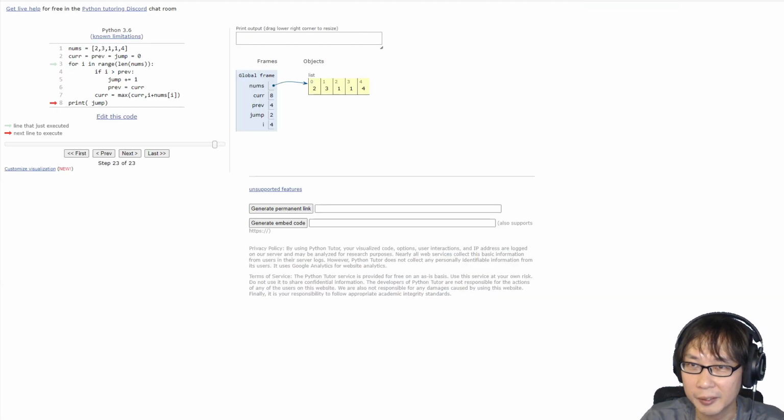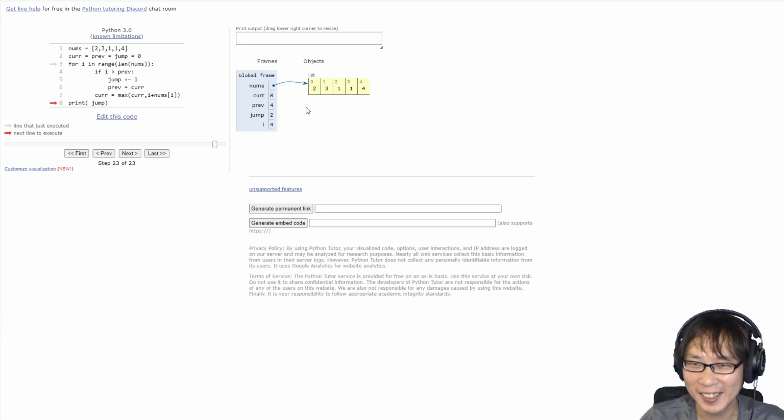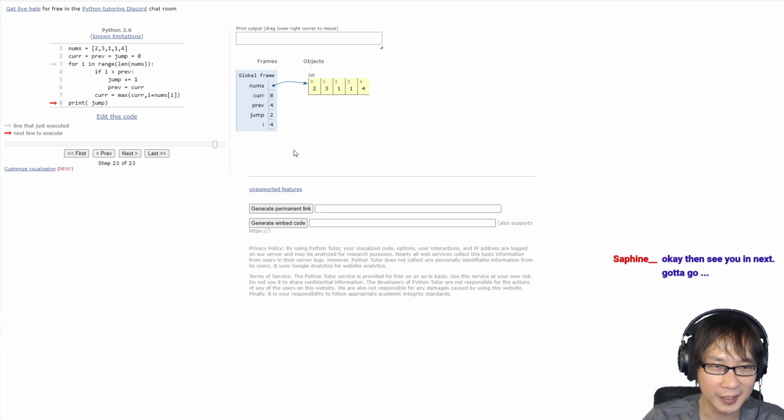Okay, I got it. And thank you for sharing this pythontutor.com where we can visualize the variables, so that it's easier for me to not need to draw anything or put any comment to memorize the number. There is an automated tool to memorize the number for me. Okay, thank you, Safine, for sharing this.